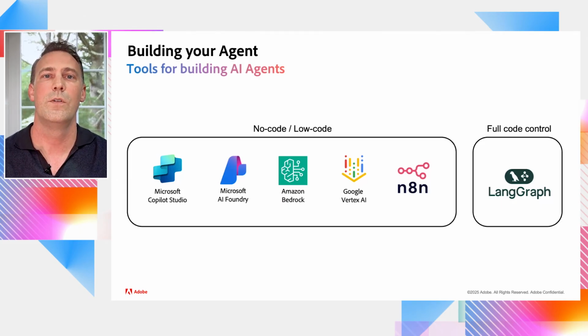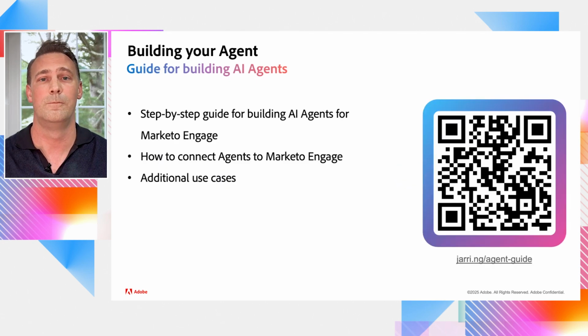And on the right, for teams that want full code control or customization, you've got open frameworks like LangGraph, which give you complete flexibility to define your own agentic logic, memory, and tool orchestration. And this is just a sample. There are many more tools out there and new ones launching seemingly every week. The key takeaway here is that the building blocks are consistent and the technology to do this is already available.